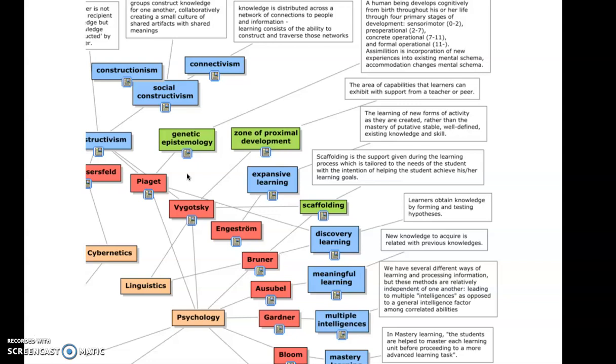Another theory from around the same time: David Pace and his colleagues at Indiana University on decoding the disciplines. Pace and his colleagues interviewed masters of the discipline, disciplinary experts, and used a type of backward design in order to think about what are the dispositions and characteristics that make a person a master of the discipline. Thinking about disciplinary formation as both cognitive and cultural.